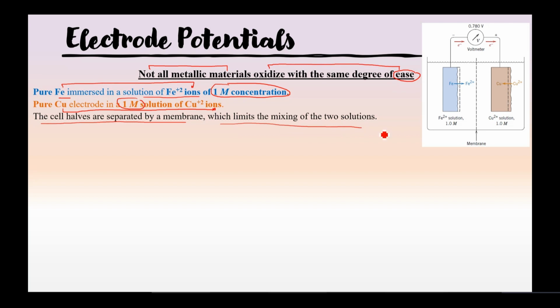So you have iron over here, which is immersed in its own solution of 1 molarity, and copper, which is immersed in its own solution, 1 molarity. So, two metallic strips are there. You have the electrolyte, and you connect them via an external wire. So, you have both the electrodes present, the electrolyte is there, and the electrical path is there.